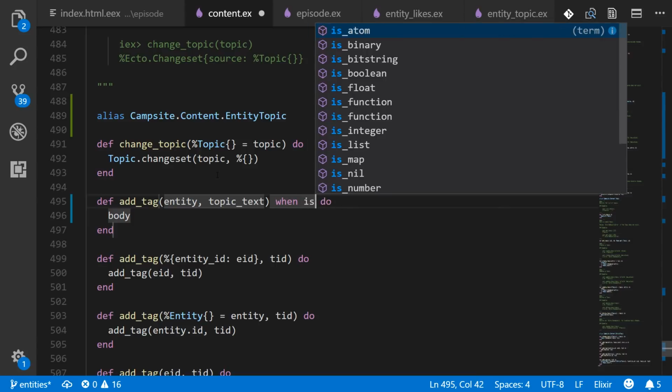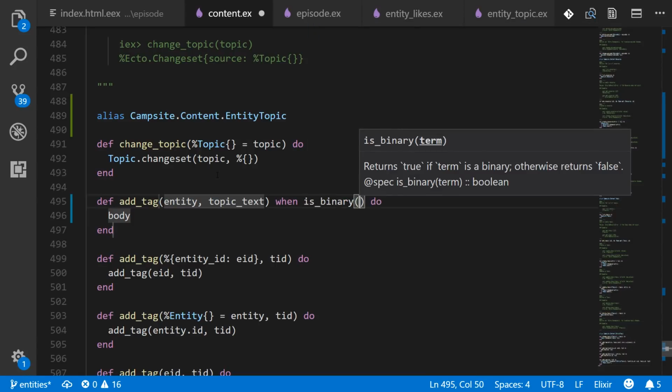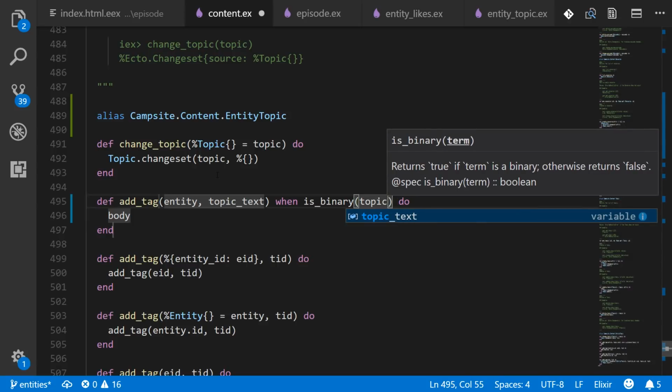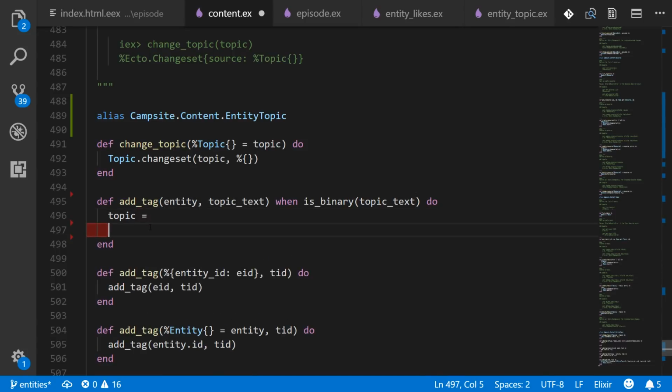So when is_binary. Binary is a string basically, topic_text. Then we'll check to see if a topic is there first. So topic equals, we'll need to see if this topic text exists or not yet.